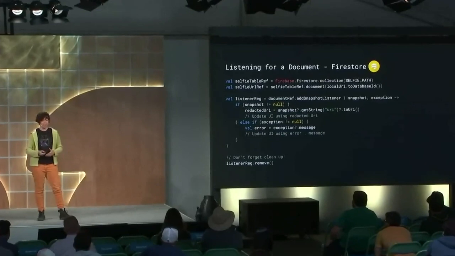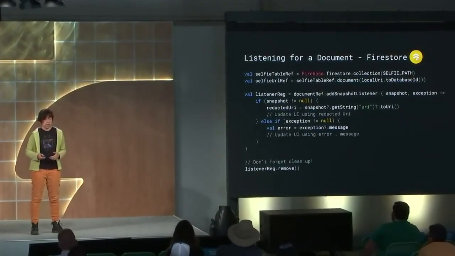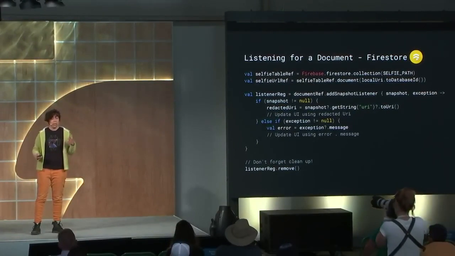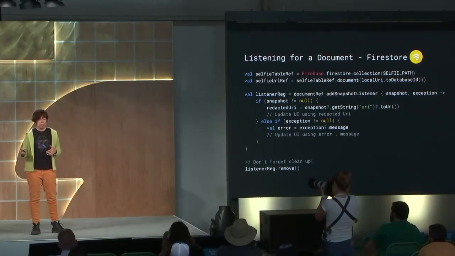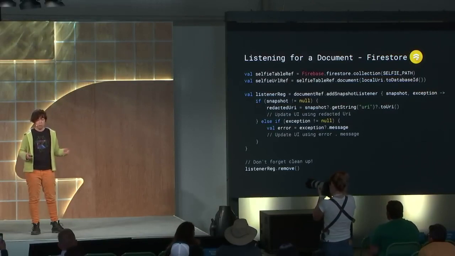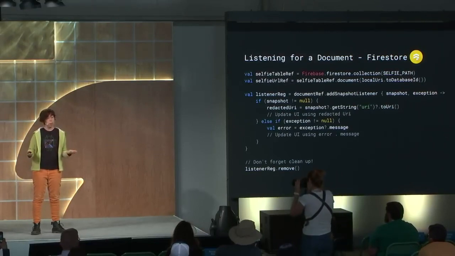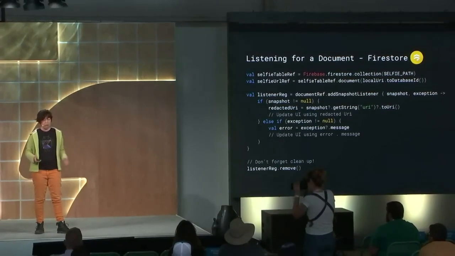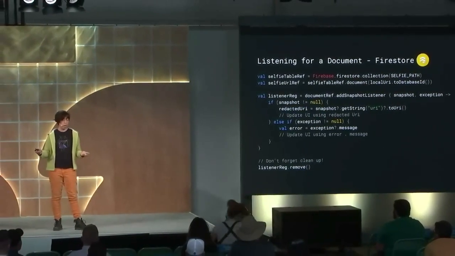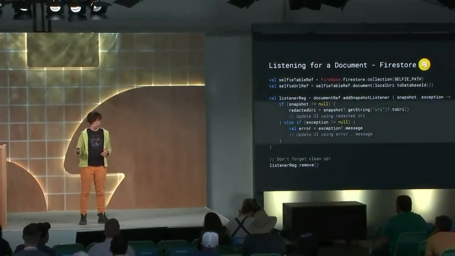OK, so what does that code look like? Here's a snippet, again. I get the path from my Firestore database, and again, this is the path that I've agreed upon with Eric. Then I attach the listener to that location. Every time something happens at that location for this selfie that I'm listening for, that listener is going to get called in my application code. I'm either going to get a snapshot of what the data in my Firestore database looks like, or I'm going to get an exception. And I've agreed with Eric that he's going to put it at this URI path, so that's where I'm grabbing the URL of the redacted image. Since I add the listener, I also need to make sure to clean it up.